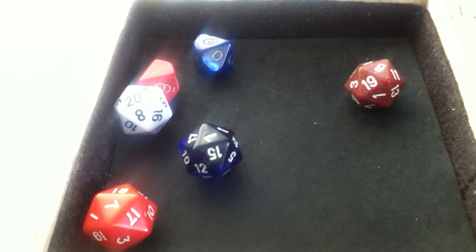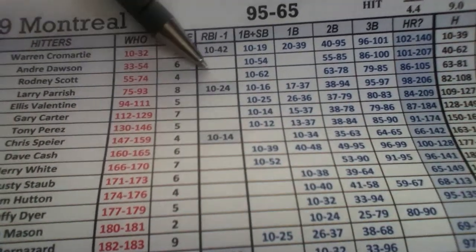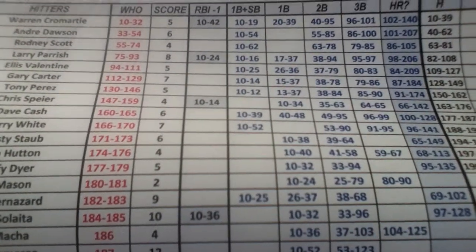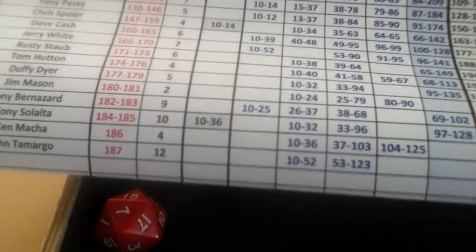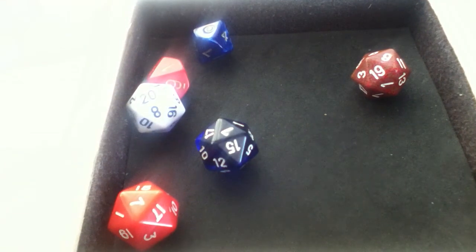The blue number is 78. We look at Scott's line and 78 is a double. We write Scott in the score sheet, mark a hit in the hit column, and mark it in the double column. The white die of 20 is outside Russell's hit range of one or two to six, so he only gives up the one hit to Scott. The 20 is also outside his walk rating so no walks. The green die is 9 - just outside Russell's strikeout rating, so no strikeout. Just the one hit, and since he pitched one inning, his star number is a 2.